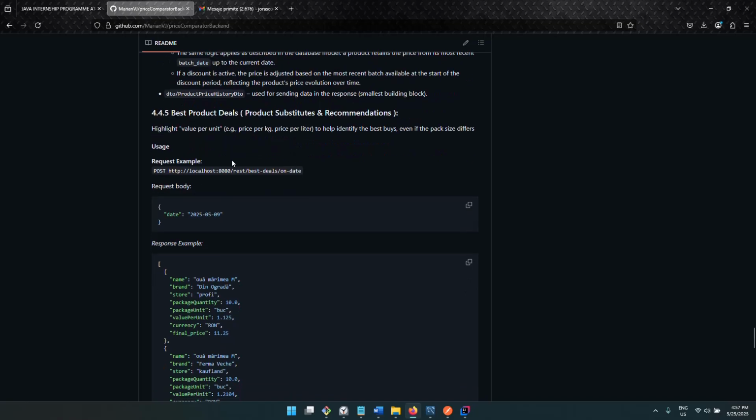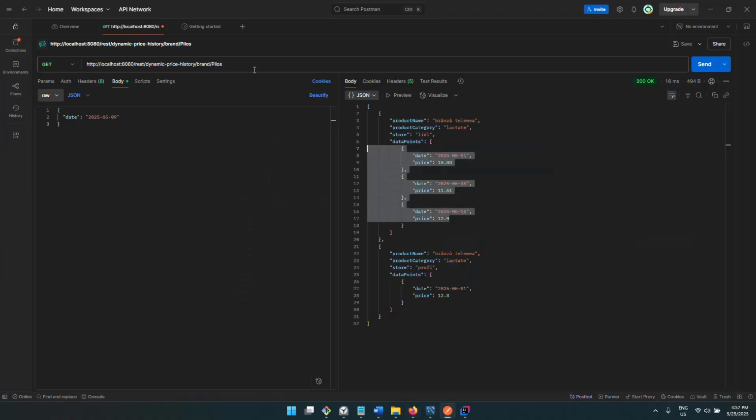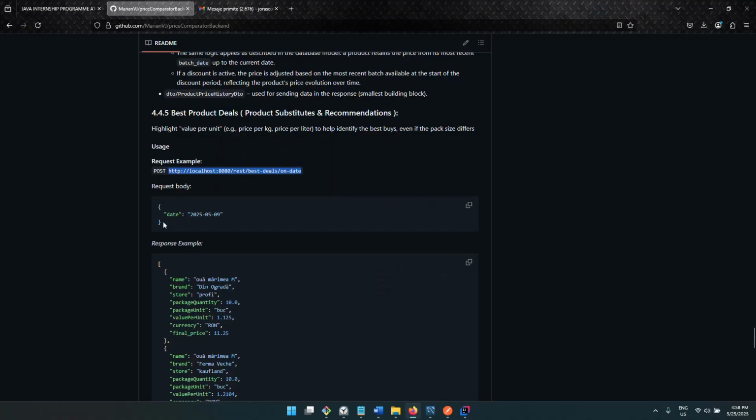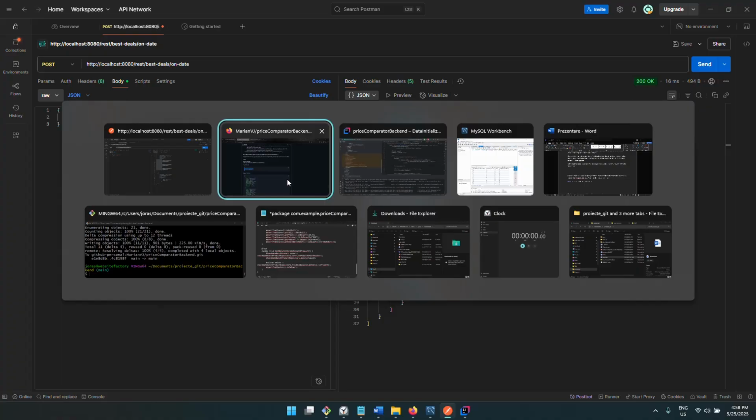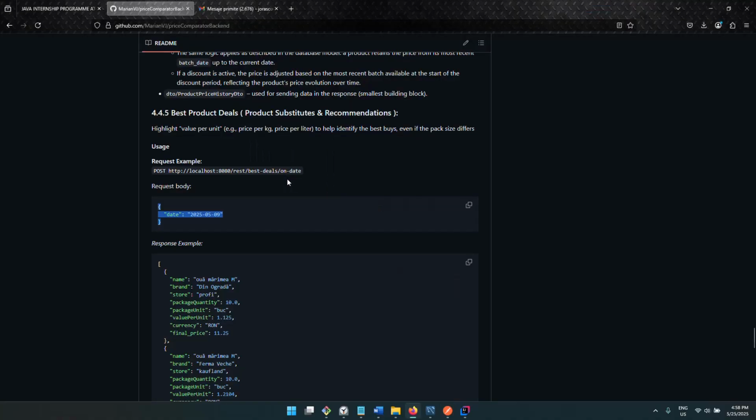The next feature is best product deals. It's a post, and also we need to put in the body the date for when we want to find the best product deals, and to see which are the best value per unit product.